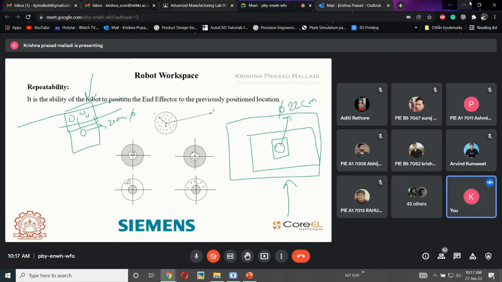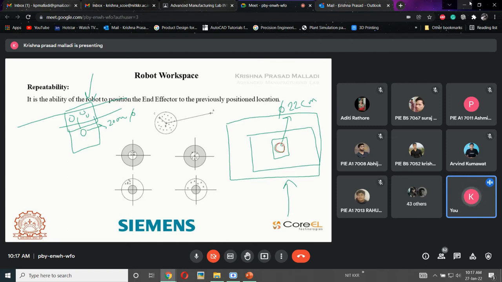Now, if the robot is placing a part here, is it acceptable? If the same robot picks a part from this location and comes here, it is supposed to place the component in this 22 centimeters.